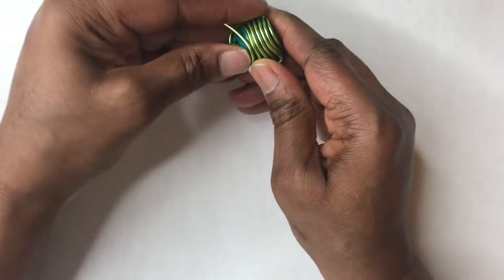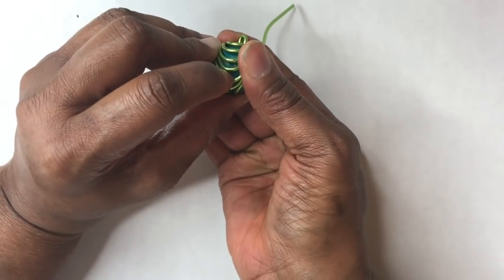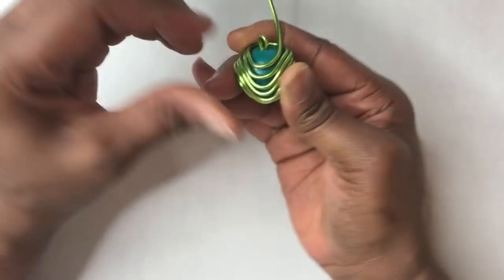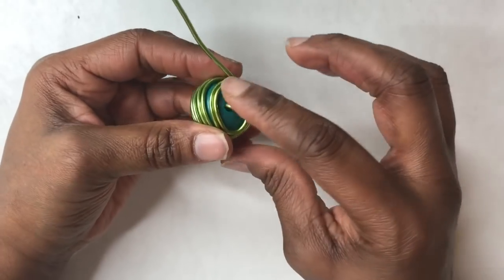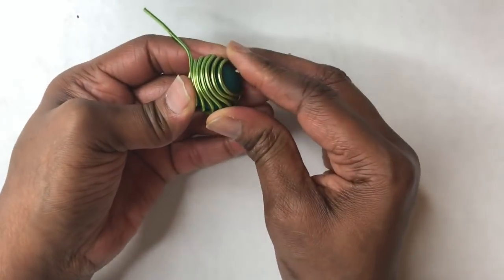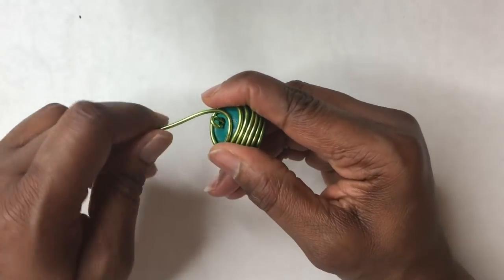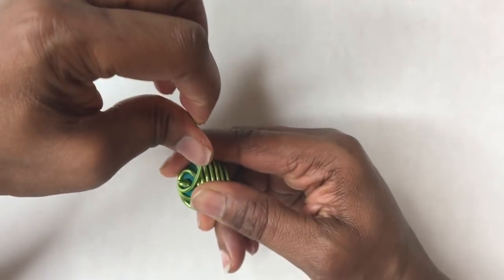And we're going to try to bend it so it can kind of lay down inside of each other. Okay. Now we're almost at the top of our bead. Okay. So the next thing we're going to do is we're going to start wrapping this around.